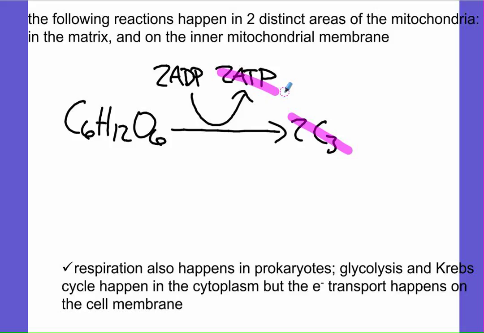But notice, I made a mark on both of those things. That 3 carbon molecule still has a lot of energy left in it, and we're going to want to try and get that out. The glucose had a lot of energy in it, but I've used part of that energy to make this ATP. The rest of the energy is still trapped in that 3 carbon molecule, that high energy 3 carbon molecule. If you're still struggling with that, you might want some labels here. So that one would be anabolic, this would be catabolic. This time it is going from big to small, just like you would expect. But remember, sometimes it's deceiving. That doesn't always work anymore.